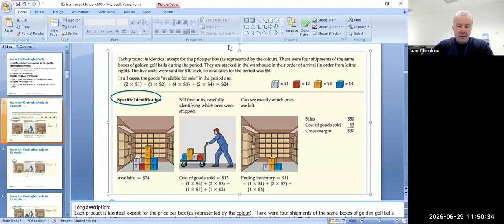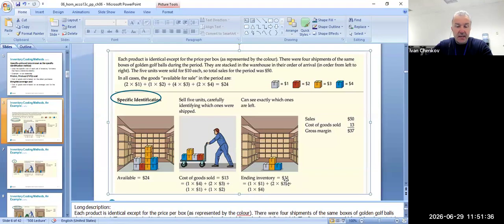The other option is if we sell one of $4, two of $3, one of $1, and one of $2. So basically, we're selling one blue, two yellow, one light blue, and one red. What will be the cost of each of those? We can easily come up with it, since we know that the blue one is $4. So once he buys one blue, our cost will be $4. If he buys two yellows, in this case, that will be 2 times 3, $6. When he purchases the only red, that's $2, and one light blue, that's $1. And we're going to get the total cost.